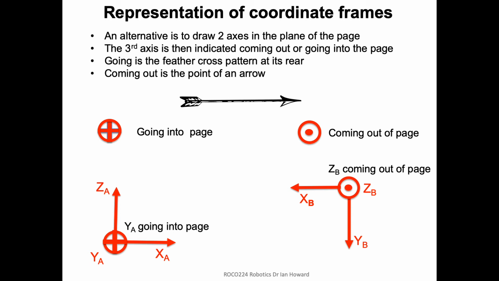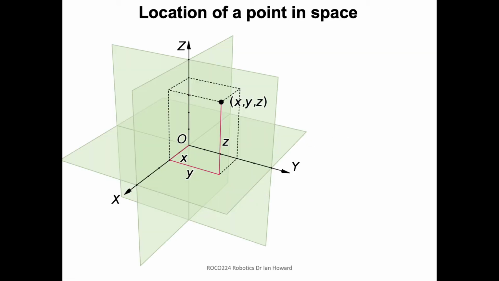Similarly, if we see the arrow from the front, then it's coming at us, so it would be coming out of the page if we see it looking like this. We can use that to represent the fact that here z is now coming out of the page, y is going down, and x is going off to the left. And actually I prefer that representation because it means there are fewer lines on the drawing, and it makes it easier when we're drawing frames along a robotic device, so we can do analysis for it.